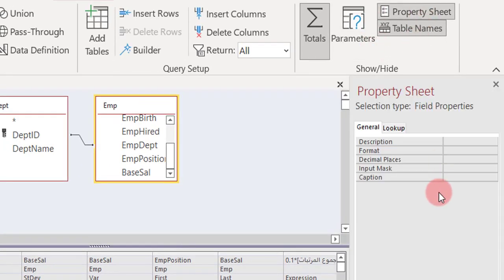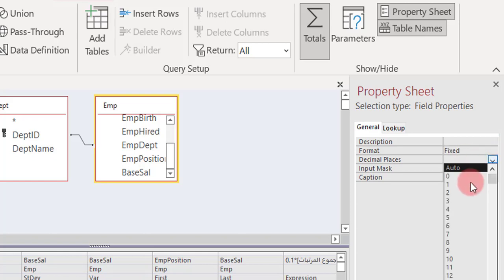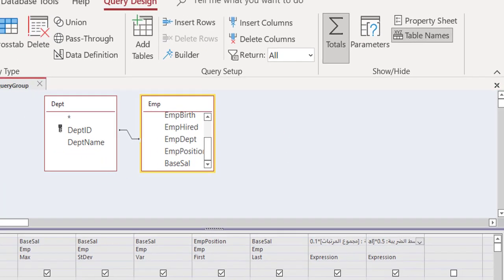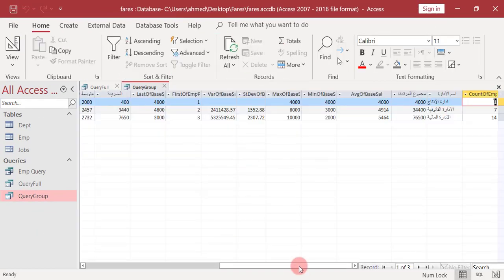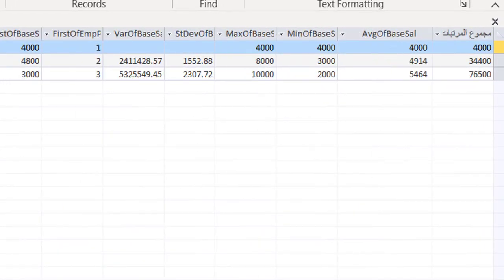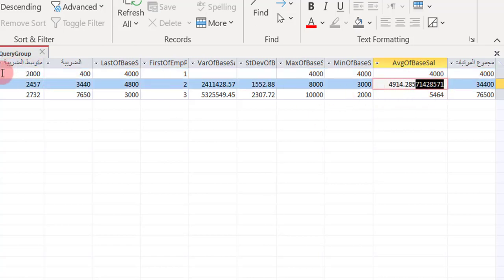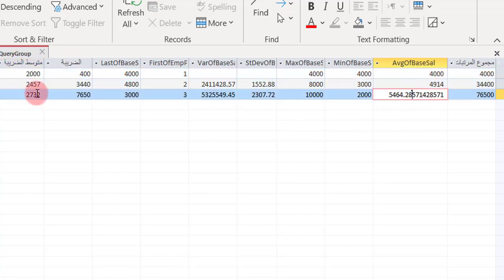Click on the property sheet, then Format, then Fixed, then 0 for decimal places. The average tax will be displayed without decimal places like this. Here, we see the average for each group and the 5% ratio of it.